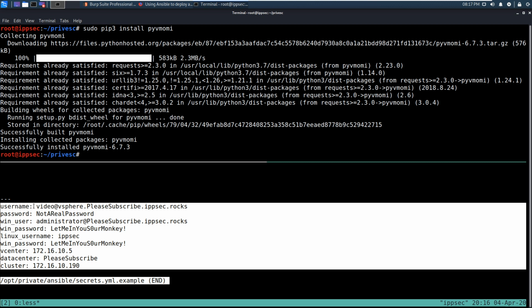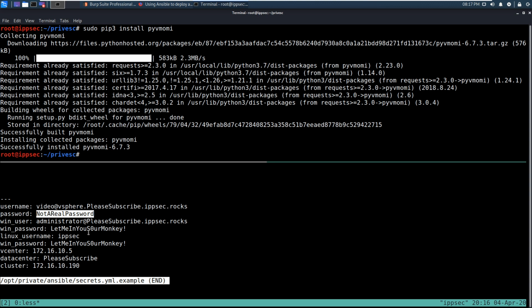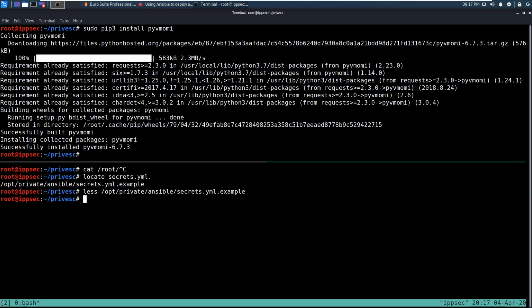And the reason why I'm showing this is because I'm not actually going to type it out, because I just don't feel like putting the actual passwords I'm going to be using. This was just a beer I was drinking while I created this one. This is a lab. So I'm going to copy secrets.yaml right here.